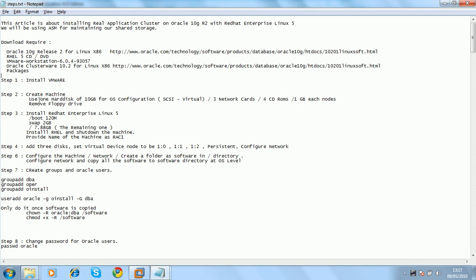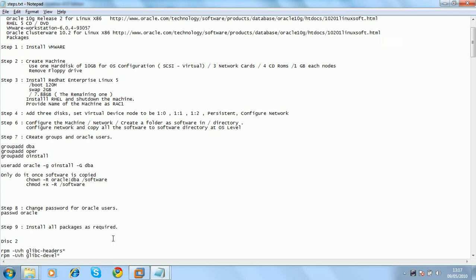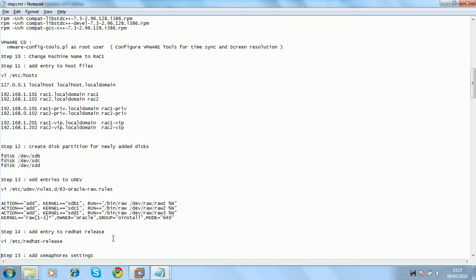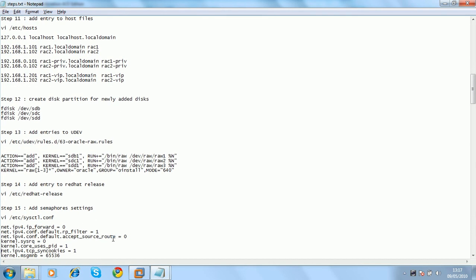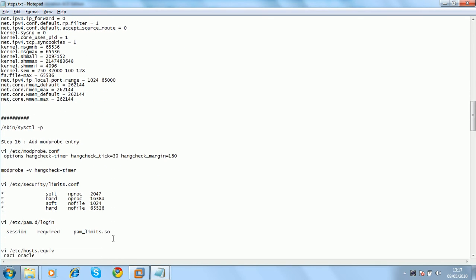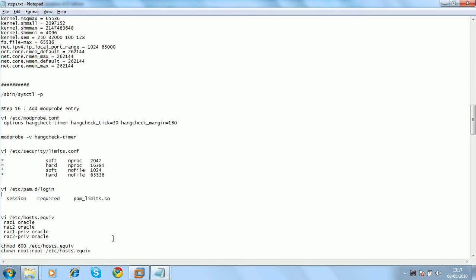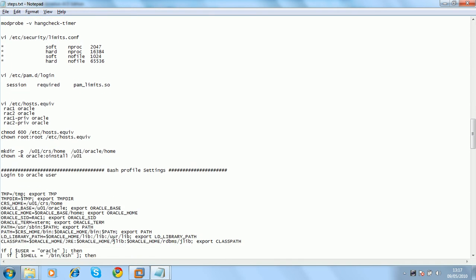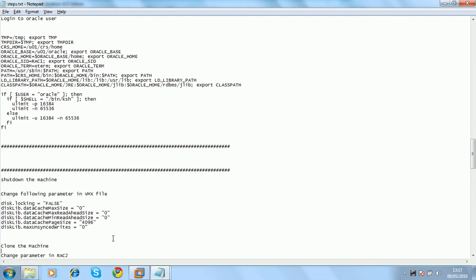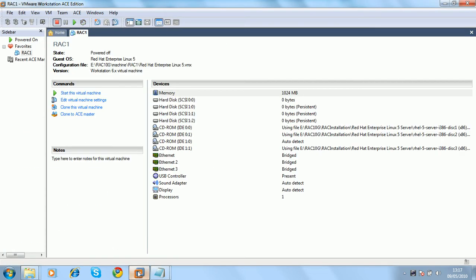So download is done, VMware install, machine is created, 3 disks added, machine is configured, groups are created, password is changed, package is installed, host file entry is done, partitions are created, UDEV entry is done, Red Hat release is done, semaphore settings are done, modprobe entry is also done, security limits done, pam.d also done, host equivalency is also done, path profile settings done, machine shutdown. So as you can see, all the things are done and the machine is properly shut down now.